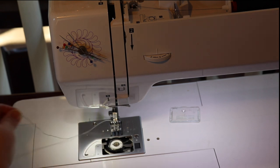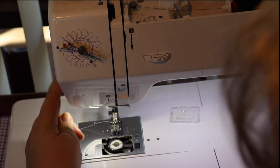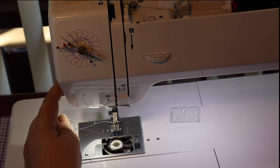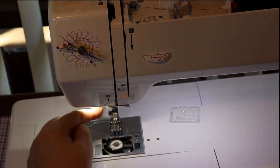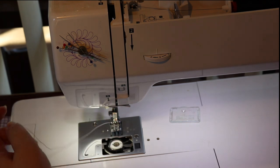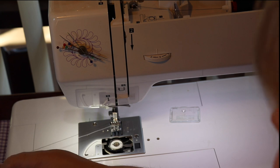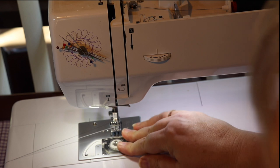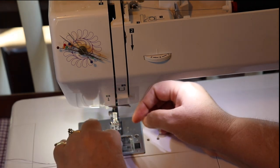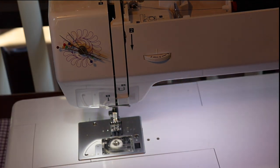Another thing about the machine: always when you're cutting your threads, pull them to the edge here. Don't use your side cutter — your threads are not long enough. As soon as you start sewing, your needle thread will fall out and you'll be cussing all day long. Pull it out until it's over the edge before you cut it. Works a whole lot better. So then I just push it all down to the back, and there we go.